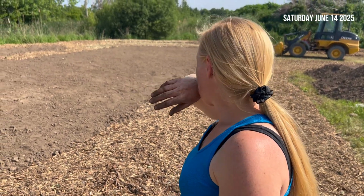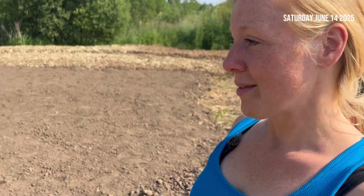I am a little worried about putting sunflowers in such dry weather, but that's how you do it, right? I have some started in the greenhouse, and I'm going to plant those closer to the edge, so they'll bloom faster for people, but inside will just be seeds. So wish us luck. We're going to plant like 20,000 sunflowers out here. I think 20,000, I don't know how many, but lots. 20 different varieties, which is fun.